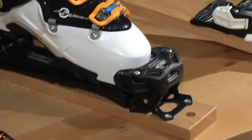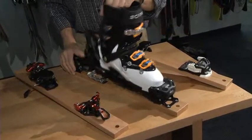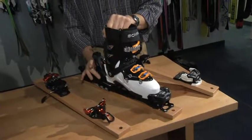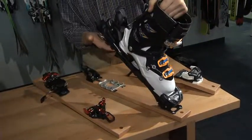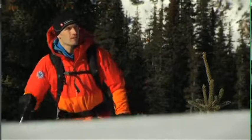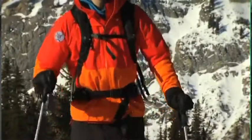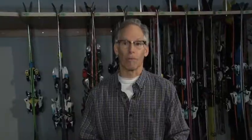The difference from a touring standpoint is that it becomes heavier than the tech binding, since every step you take you're actually lifting the entire metal plate and the whole heel piece. So instead of pivoting only the boot, you're pivoting the entire binding. Touring in this is slower and a little clunkier, but it's a great way to inexpensively get started and a really good way to use your regular resort ski boot and your new touring boot with one binding and one ski.